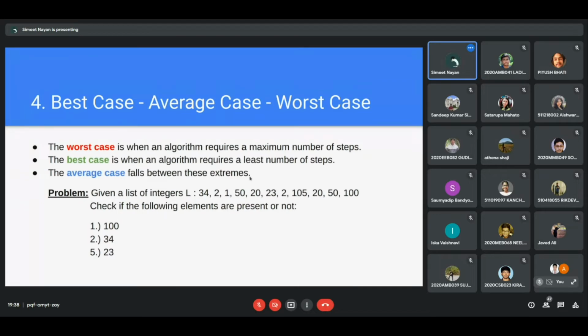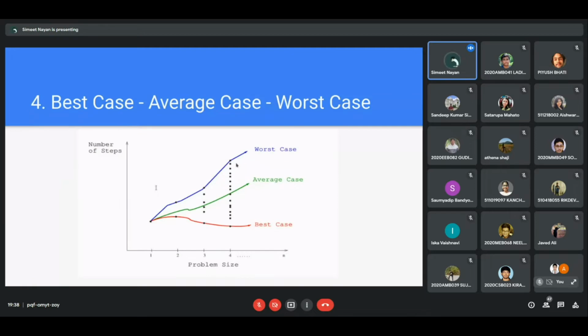So here our analysis is like this. For n equals 11, here only till 4 is given, but 11 can lie somewhere here, and for that we'll have some best case, some worst case, and some average case scenario.